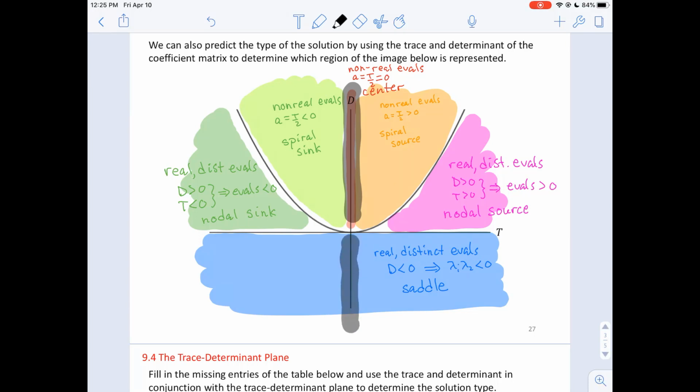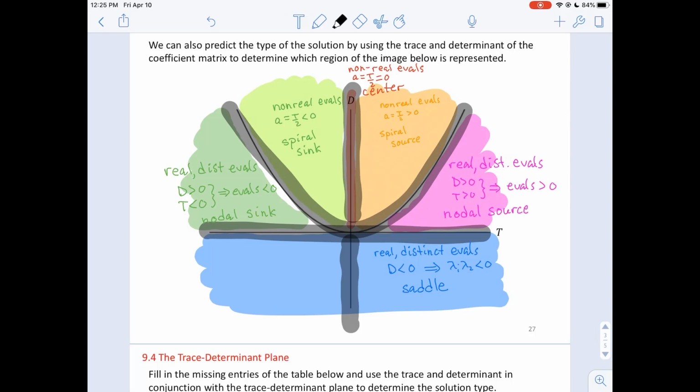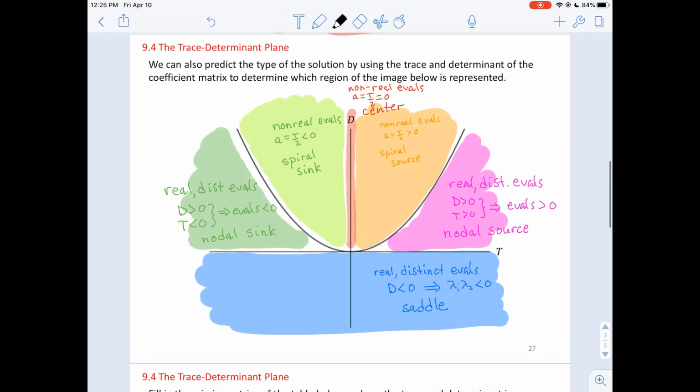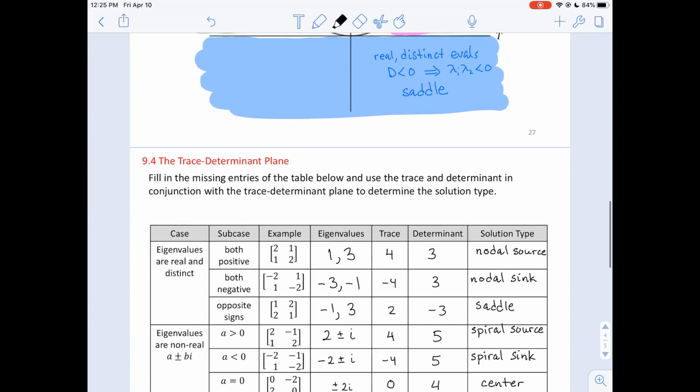which is also technically true. We also know pretty much what happens along the entire d-axis, but we're not going to worry about what happens along the t-axis or along the parabola itself. If you like, you can explore those options, but for the purpose of our class, we're going to stop our discussion here.